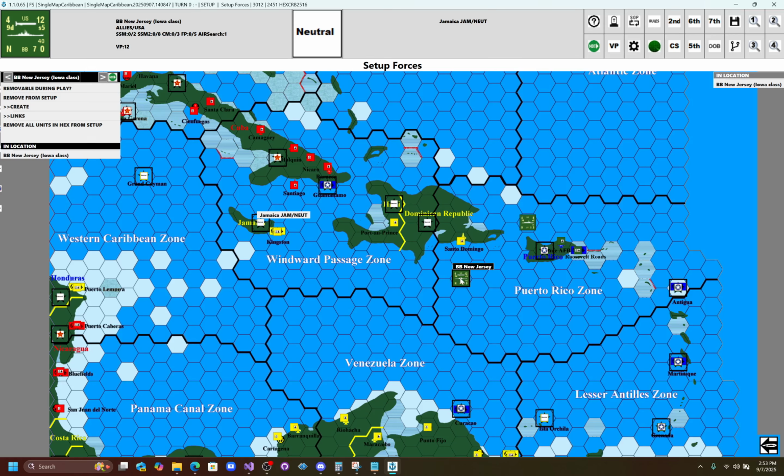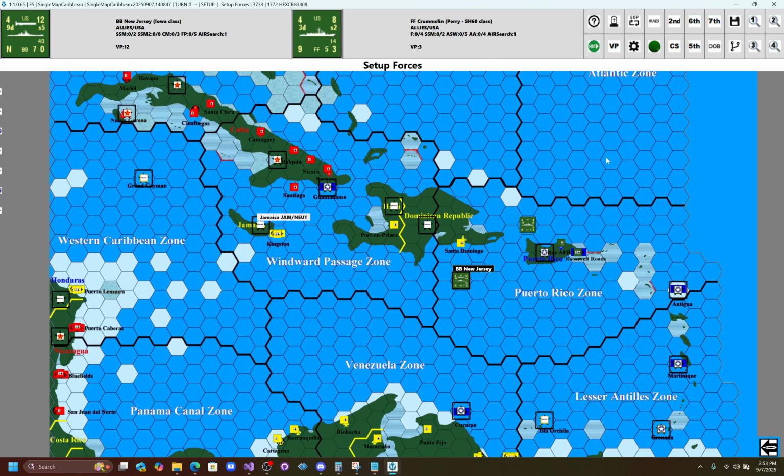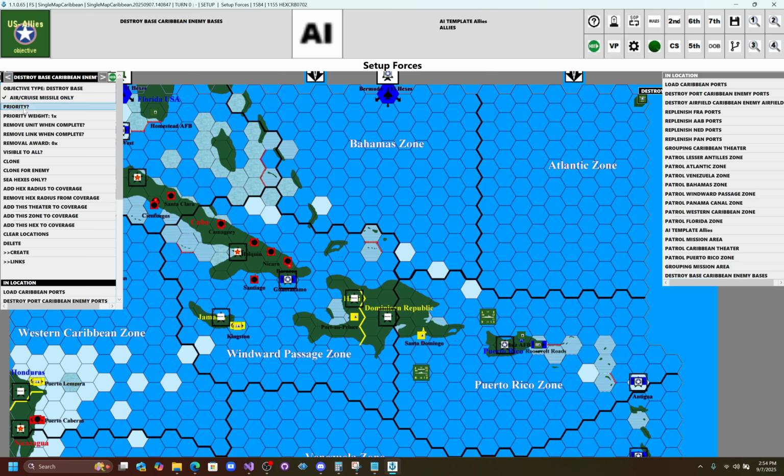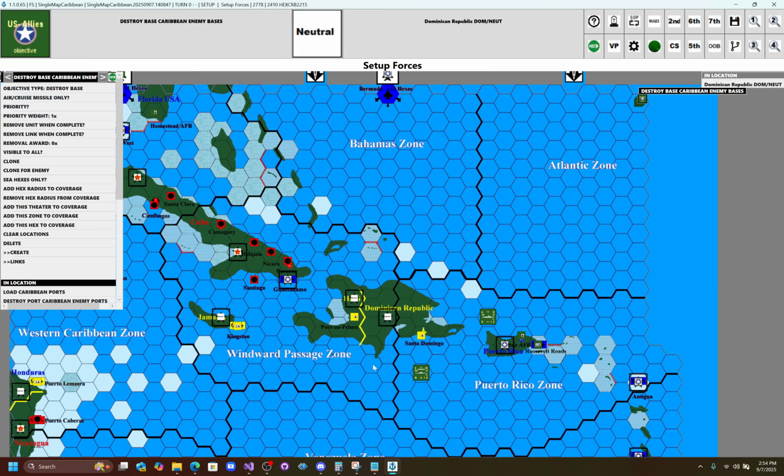New Jersey would get that anyway because it has cruise missiles. But even if it ran out of cruise missiles, and the objective was turned off and it wasn't air cruise missile anymore, then New Jersey would still qualify for it, because it has close combat, so it would sail up and attack it. So that's how you can do that.